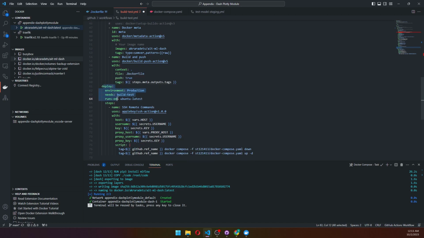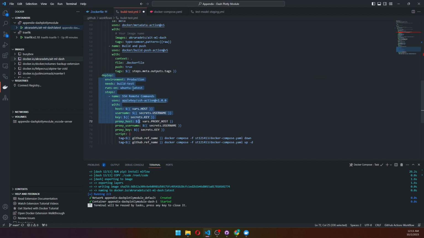Then this will get executed because this needs the build test to be done, and once the test is done, I am sure that my new Docker image is pushed to Docker Hub. So I will deploy that new version.